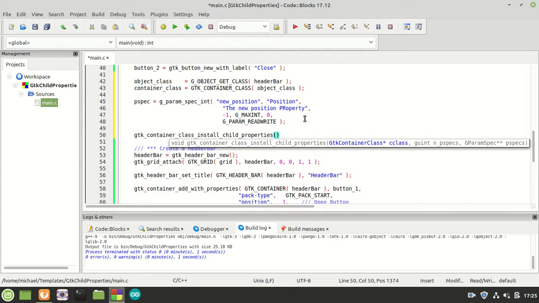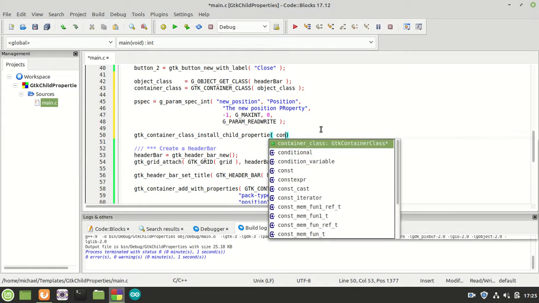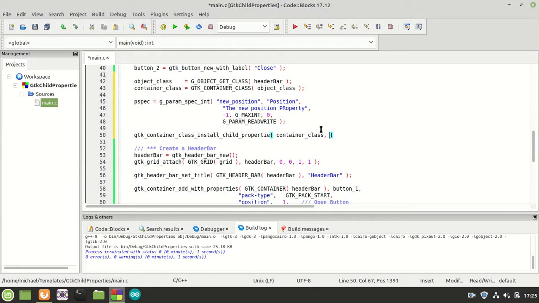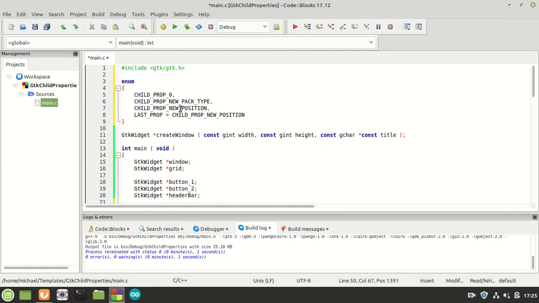We are going to call the property gtk_container_class_install_child_property. The first one will be the container class. The second one will be the child property. So this means in this case we are going to use the child property new position.